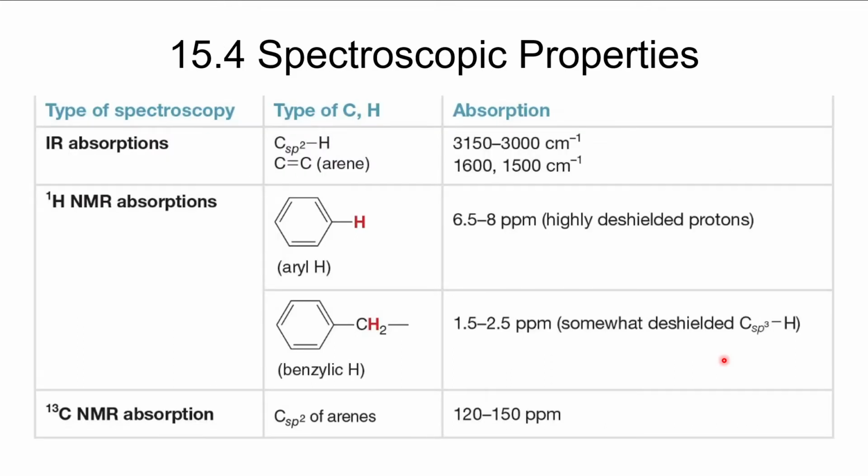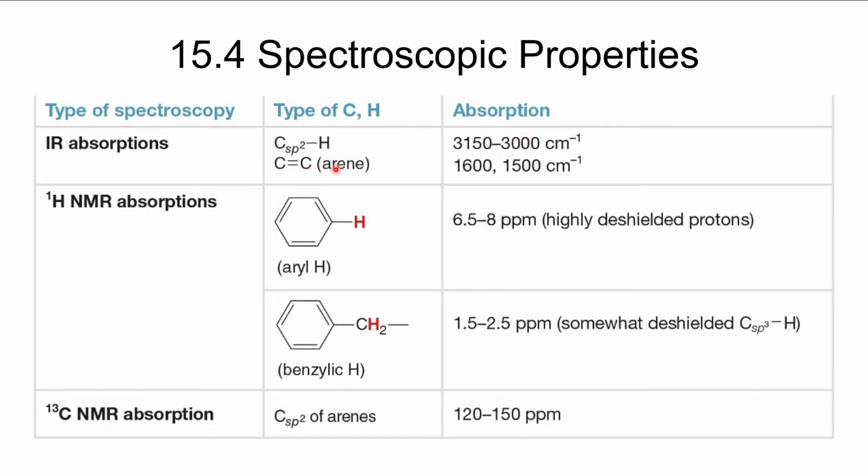We're going to talk briefly about spectroscopic properties. We've talked about spectroscopic properties before when we did the chapter on mass spec. We talked about that in spectroscopy A. Spectroscopy B, we talked about IR, and in spectroscopy C, we talked about NMR. Just as a reminder, these are the things that are relevant for aromatic compounds. So remember where the carbon-hydrogen stretching is for carbon sp2. It comes out between 3150 and 3000 reciprocal centimeters. So that one is one that you know.